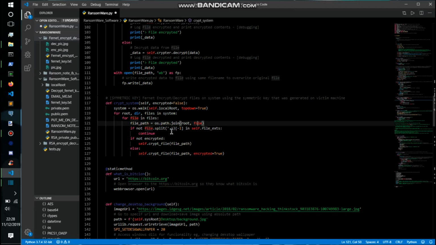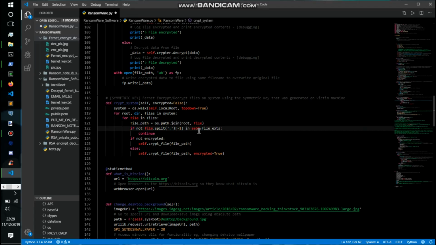By doing split and then [-1], we're grabbing the jpg or the txt or whatever the extension is, and we're saying basically that if that extension, like txt, is not in self.file_extensions, that list of file extensions, don't encrypt it, continue. If it is, encrypt it, basically.